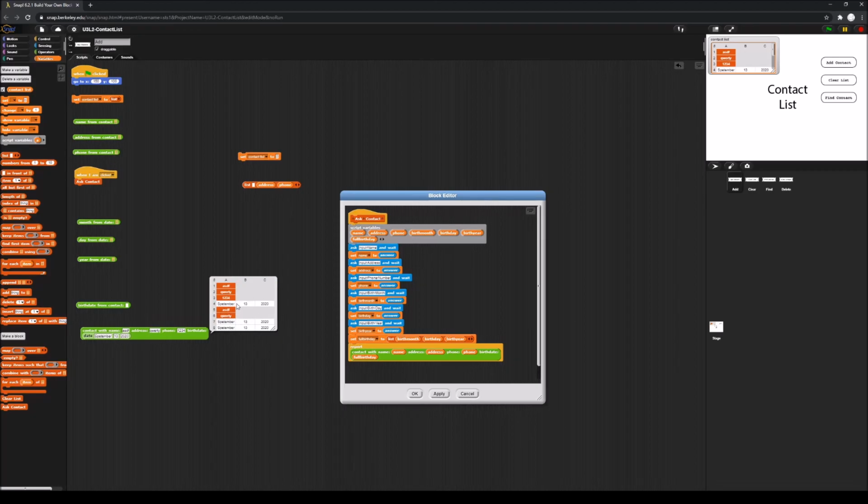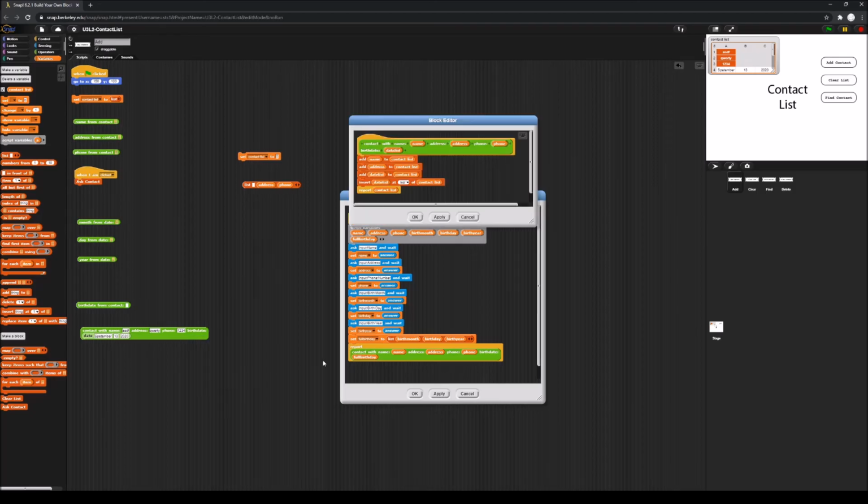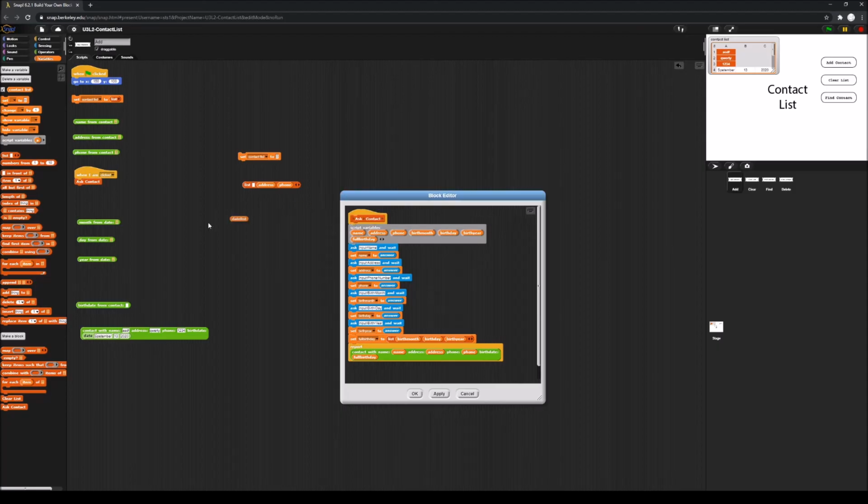This time, well, that's weird. It reported the date twice. Well, this is why we have to debug our mistakes. You see, I put date list here instead of phone. Make sure you always debug, or else you might end up with mistakes like this. And now you see, it adds 1234, which is the number we have set, instead of another birth date. You have to click clear list for this contact list to be cleared, and now we can move on.